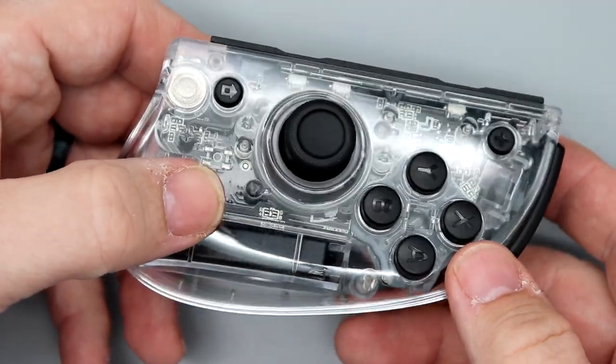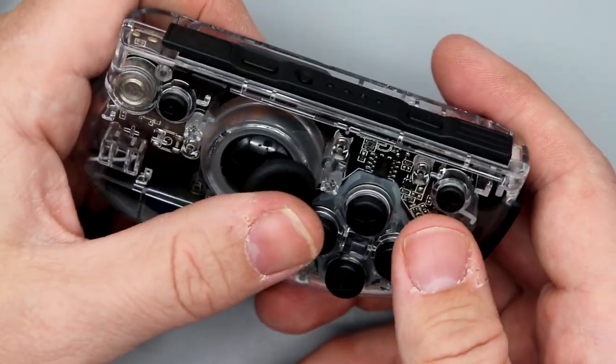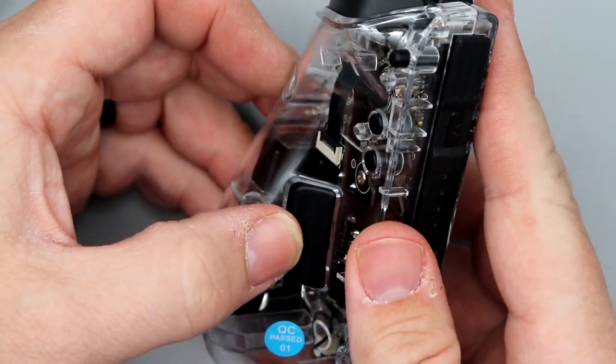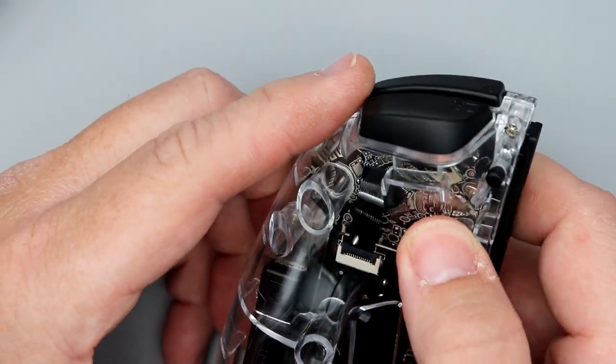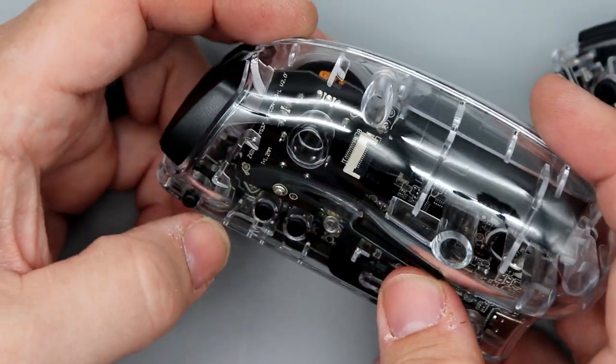Same thing here with the right side Joy-Con, those are, you know, SR, SL. You know, legit ABXY, home button, plus button. And then it looks like you do have mappable buttons on the back. And then there's a T and an M here. We'll have to check in the manual what those are for. And also right there, T and M.